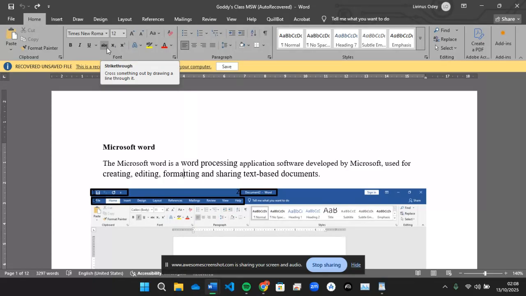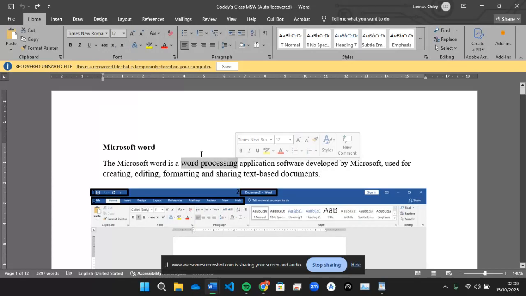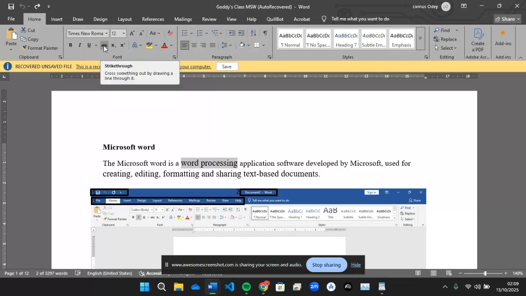Okay, so strikethrough. Highlighting this to strike through is to use this. Now see the function. Do you get it now? Where is this mostly used? Commercials, yeah, that's true. In commercials where you have, say, an initial price and a new price.